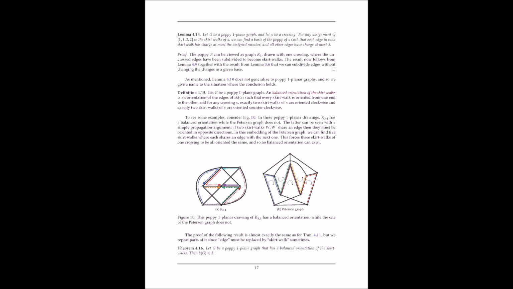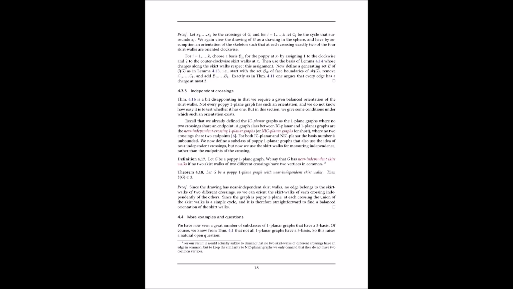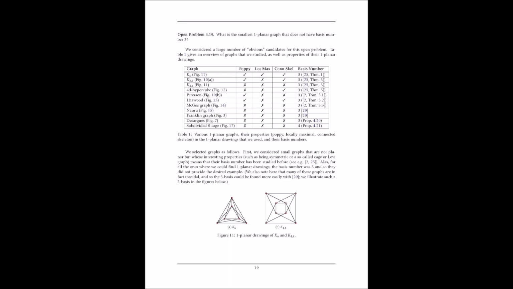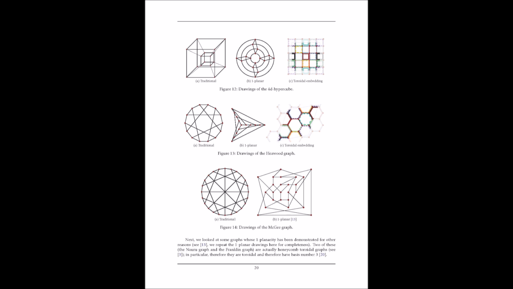Luckily, planar graphs have a neat property that makes this relatively easy. We can use the concept of face boundaries to create a generating set. A face boundary is simply the cycle that encloses each face of the planar graph. So for the skeleton, we take all its face boundaries. Yes, and that gives us a generating set for its cycle space. Almost. There's one little catch.